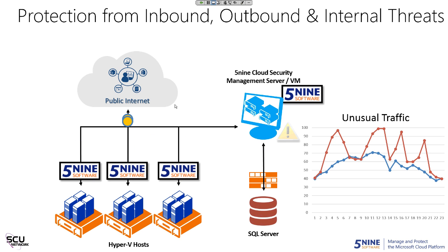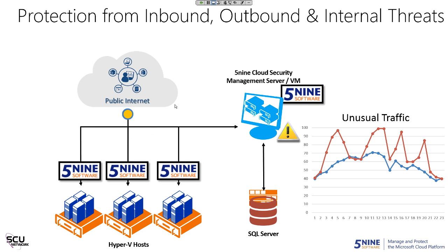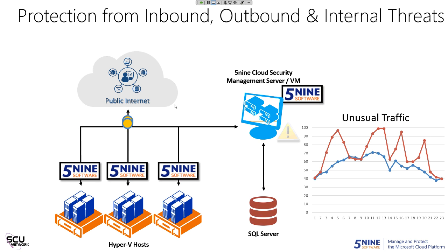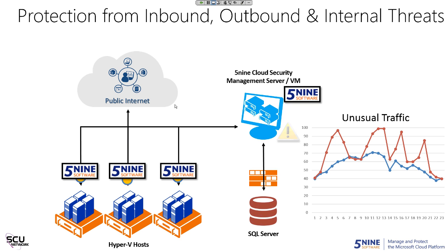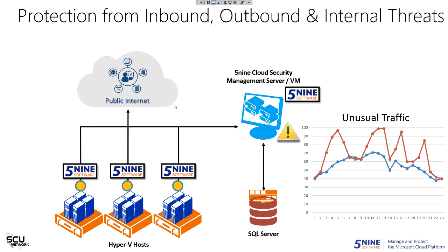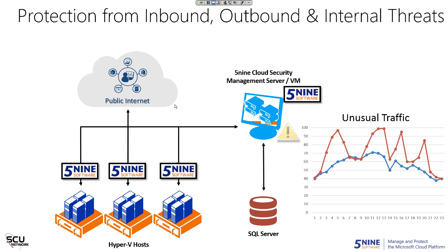And so certainly for larger enterprises, having a solid intrusion detection solution should be part of your infrastructure. Now, most intrusion detection solutions are really only going to protect at the host level. So always consider the virtualization stack, that you now have VMs and virtual networks. So make sure that your IDS solution also protects those virtualized resources too. Since 5.9 Cloud Security sits on the Hyper-V host, on that virtual switch, we are also protecting every VM and every network, trying to give you better analytics, better heuristics, so that we can detect those threats faster.